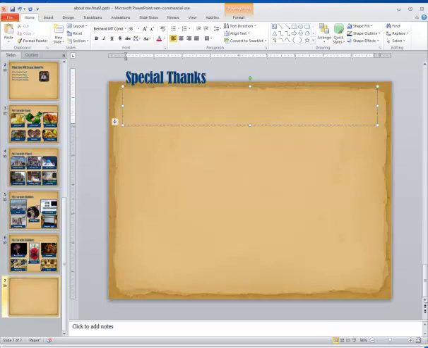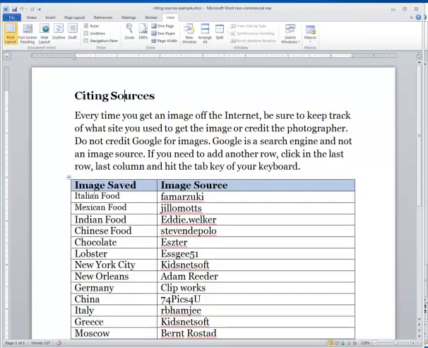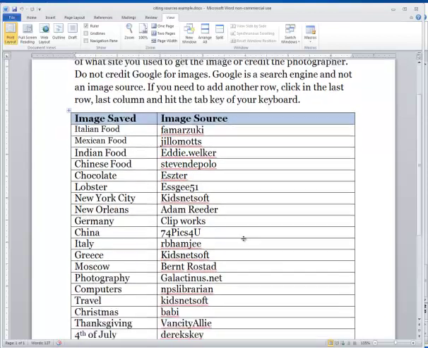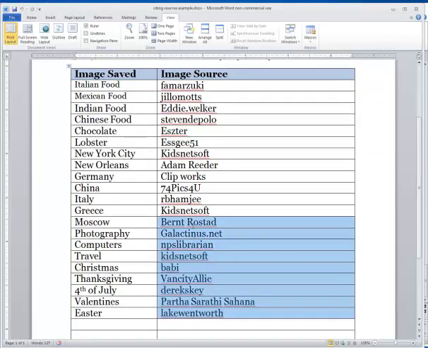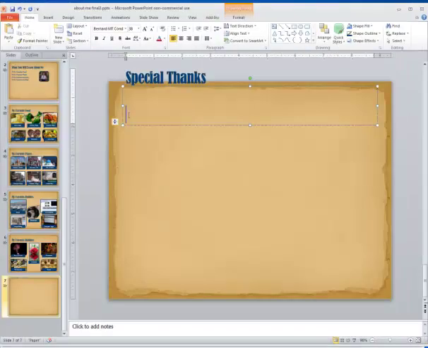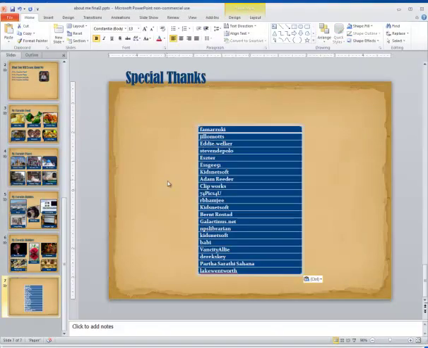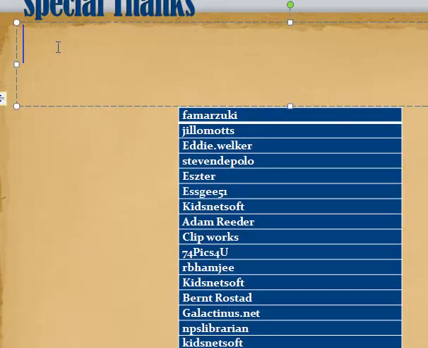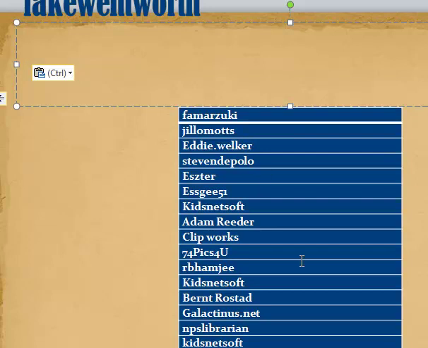We're going to go to that document that you should have been maintaining. For every time you grabbed an image, you were supposed to grab the source. So I'll go ahead and select the source. With that selected, I'll do Control-C for copy, and I'll return to the PowerPoint and click on Control-V. Now if this happens, I learned this great technique from a fabulous student. If you take the text and highlight that text inside that table, do Control-C again, go back up here to the Special Thanks and do Control-V, and it pastes it into that slide.